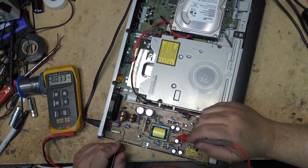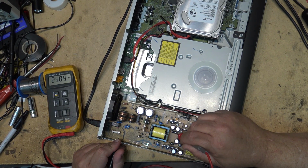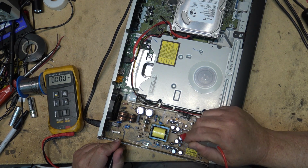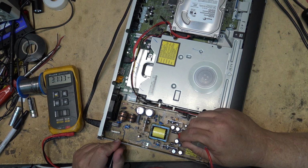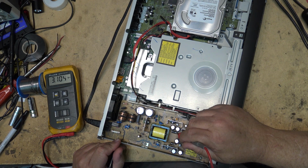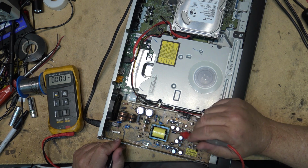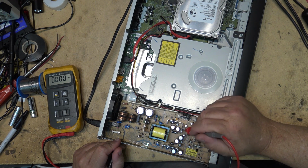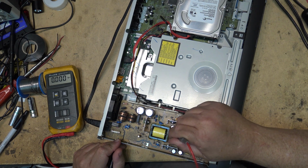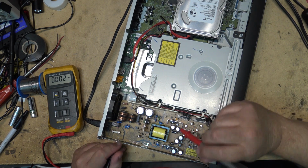We look down here, we've got our 5 volt rectifier here. This one here is only coming up at 3 volts, so we may have a problem in this side of the power supply, because I think that's probably supposed to be a little higher voltage than that. It's probably supposed to be a 12 volt regulator. I'm going to pull the power supply board and we'll take a look at some of the components in here. Maybe we got a leaky cap or an open resistor, or even a bad connection, or even could be this diode that's bad for that matter. It's only 3 volts here, so I think it's supposed to be a bit higher than that.